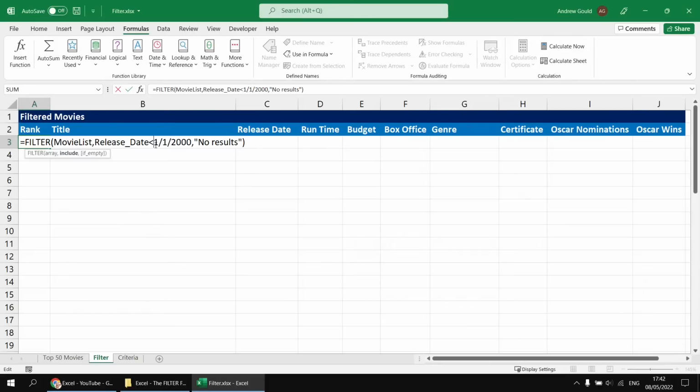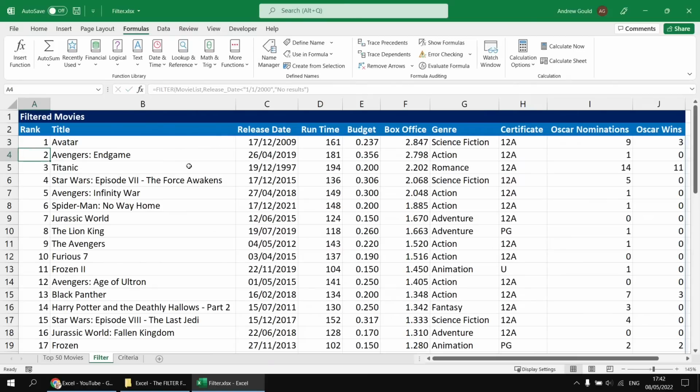One thing you might then try to do is enter the date as text by wrapping a set of double quotes around it, much like you insert any literal text in a formula in Excel. The problem with that is that although I do now return some results, none of the results seem to have any bearing whatsoever on the condition I've applied. Apparently all of my dates are less than that bit of text that I've entered. And again, that's because that is now being interpreted as a string, not as a date.